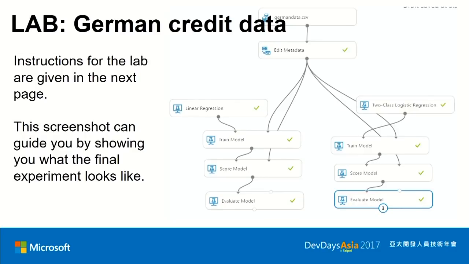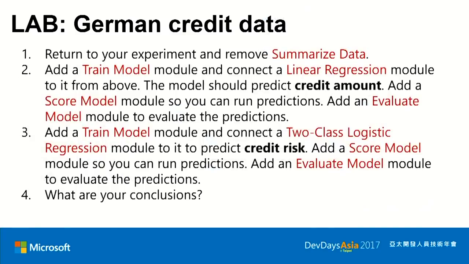You can see that on the left. One is called two-class logistic regression. You can see that on the right. And we're going to train both of these models. We're going to make predictions and evaluate them. So the instructions are right here. And once again, I'm going to give you about 2-3 minutes to try to do it on your own. I know it's not a lot of time. Usually I should be giving you more time, but we just don't have that much time. So I'll give you a minute or two to get started, and then I'll jump in and do the exercise with you.